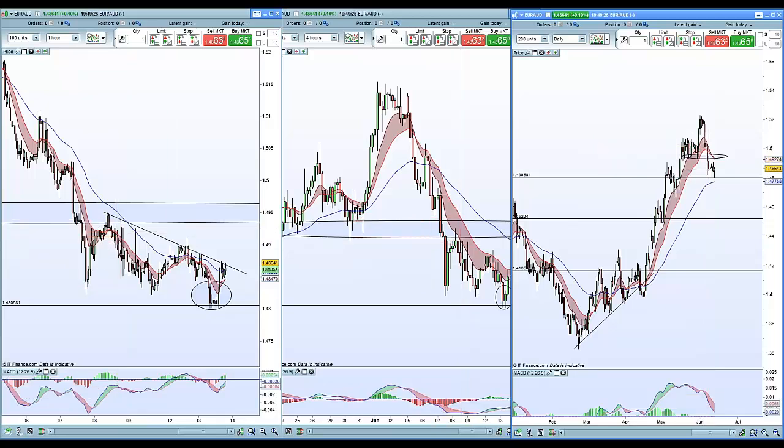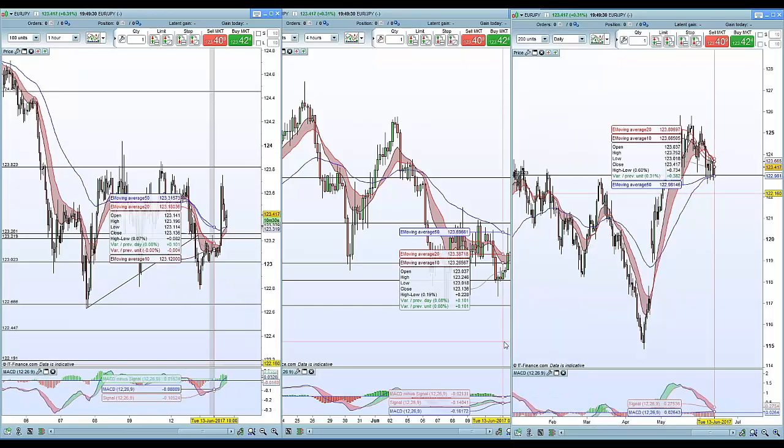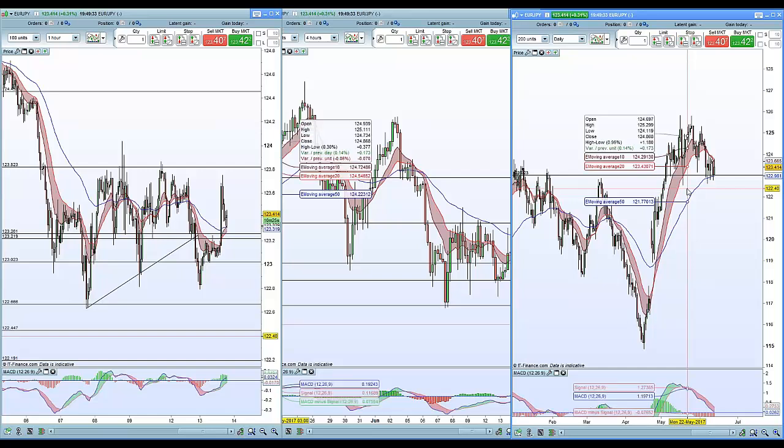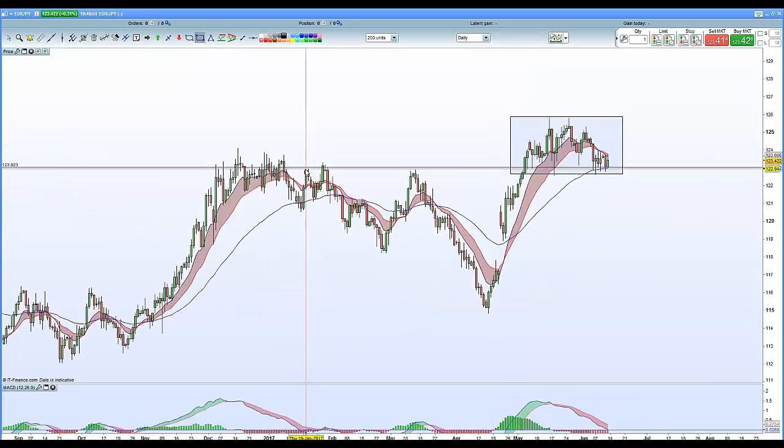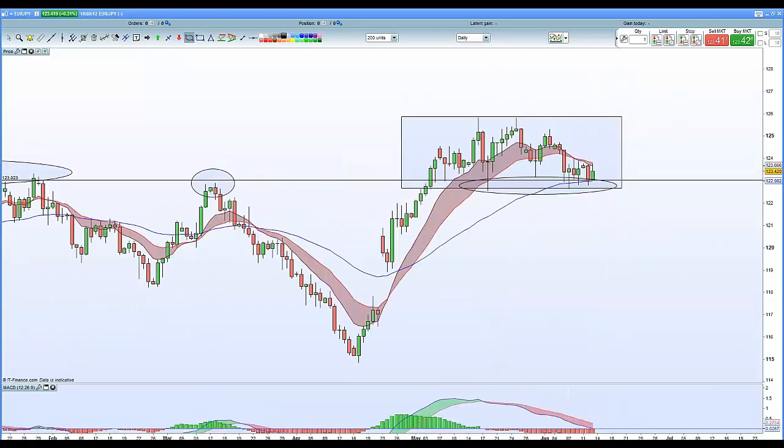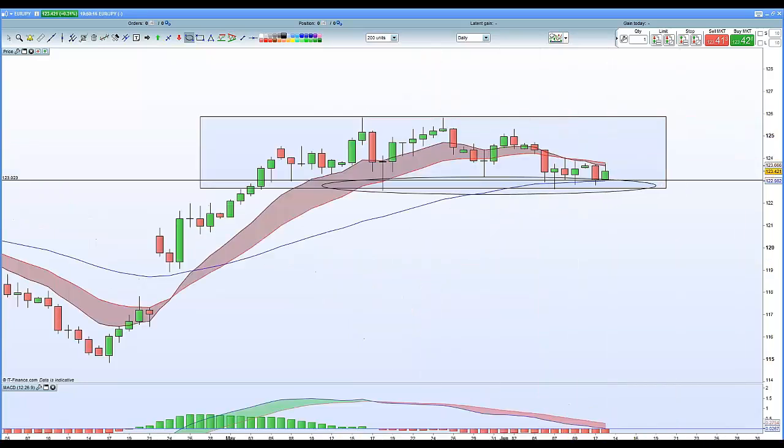Okay, the other pair that I want to bring your attention to is the Euro Yen, which looks quite similar to the Euro Aussie in the sense that the daily chart is on the uptrend, and right now we are stuck in this nice consolidation pattern. If you zoom out, I really like this support area around the 123 level because there's so much rubbish here. When I say rubbish, I mean there's so much resistance that has turned support. There's a lot of messiness here that might support the 123 level. You can see the daily chart is making a form of consolidation, and there's a chance that we might make a pop up back to the resistance around the 125 level. Okay, this is Euro Yen. Looks quite similar to Euro Aussie.